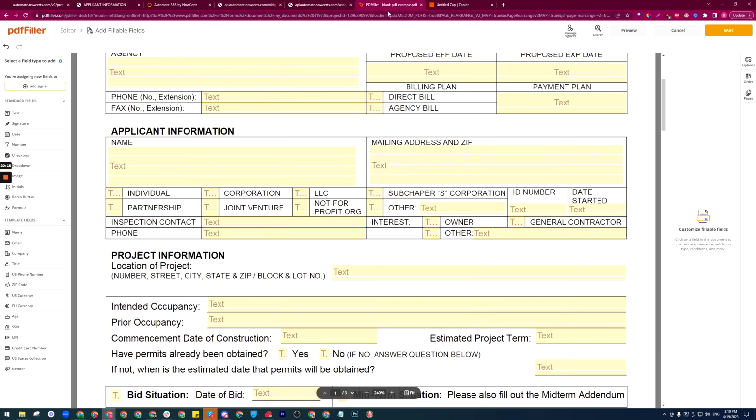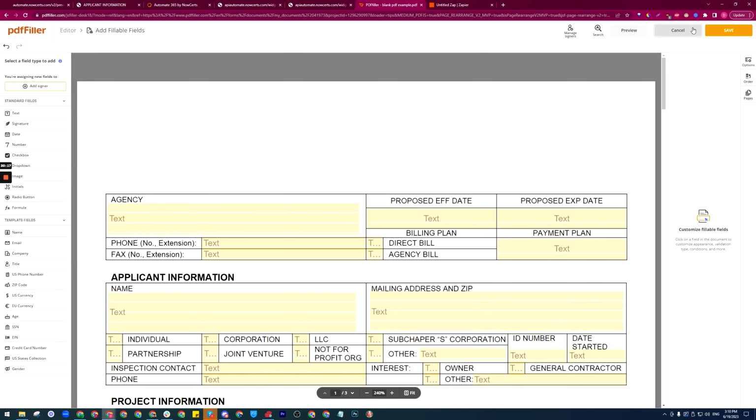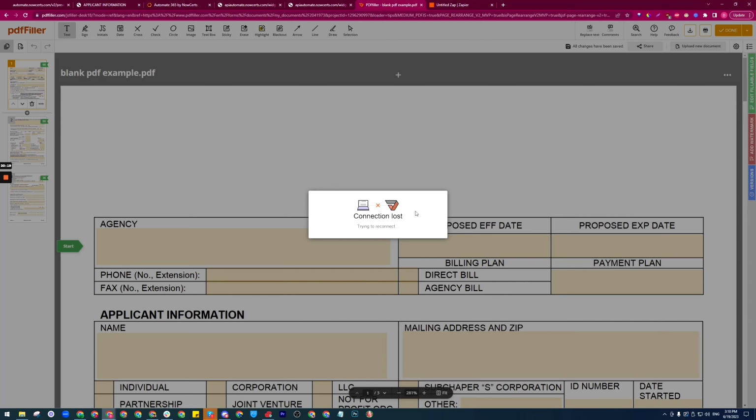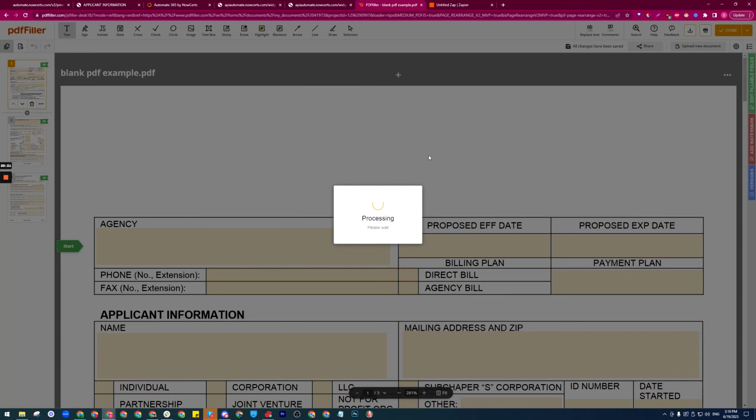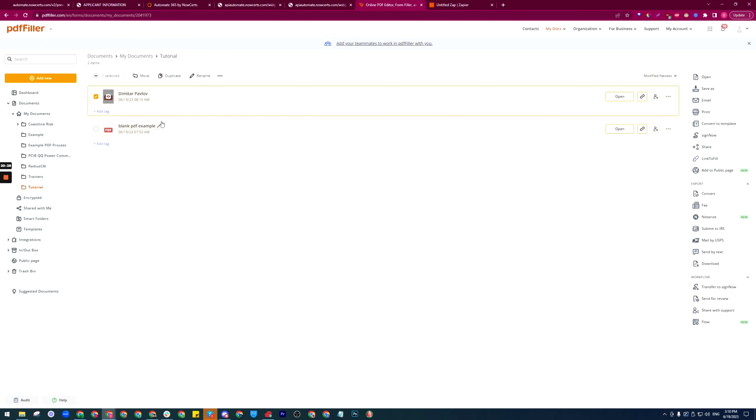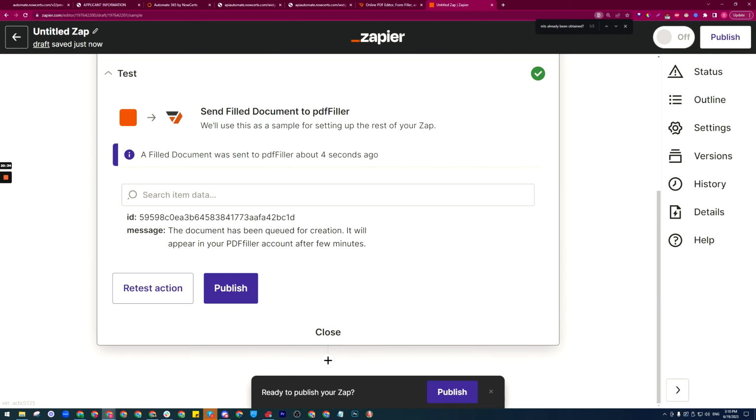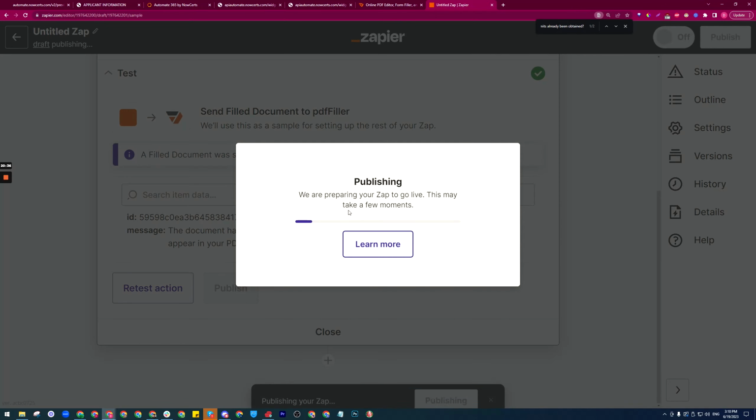Okay, and now after the test we should have a new file in our PDF filler folder. So there we go. Zapier just created a test file here to show us that it is working, and we can publish this up.